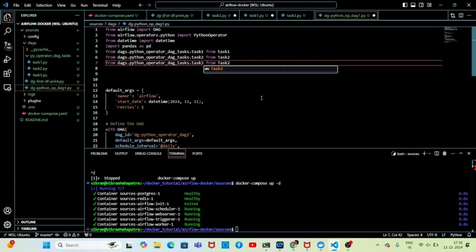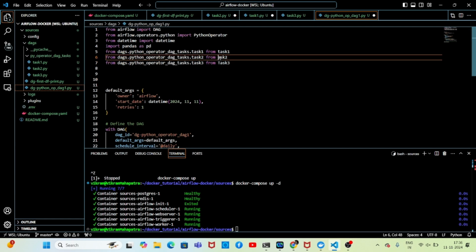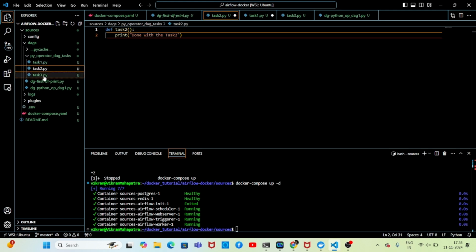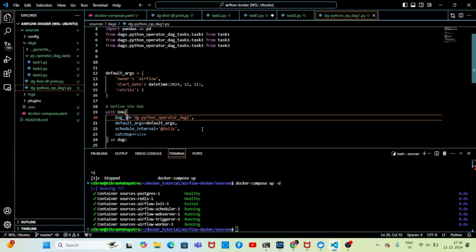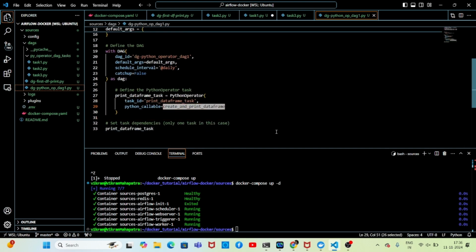Here I'm going to have task 3, and it is not actually capital T, it is small. Fine. So task 1, task 2 and task 3. I have imported these 3. Now what I'm doing is saying that I want task 1.